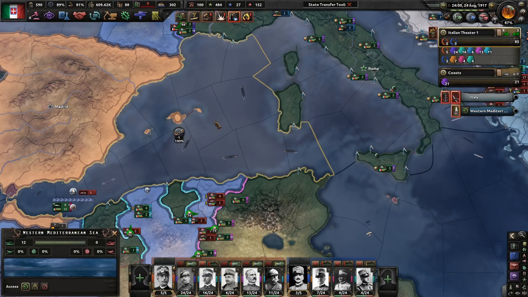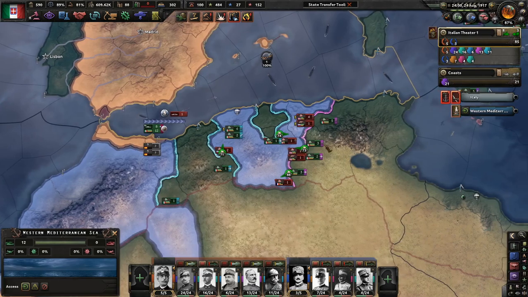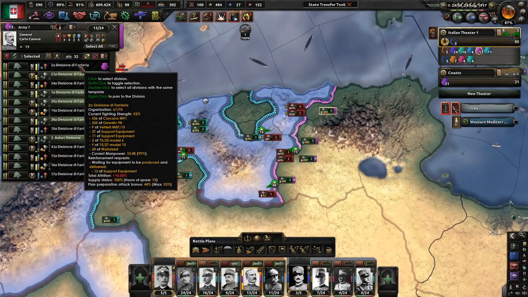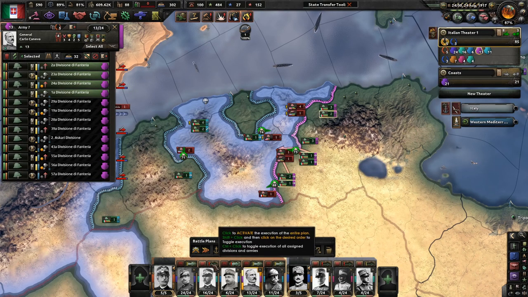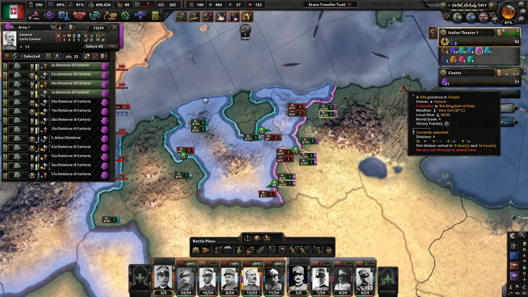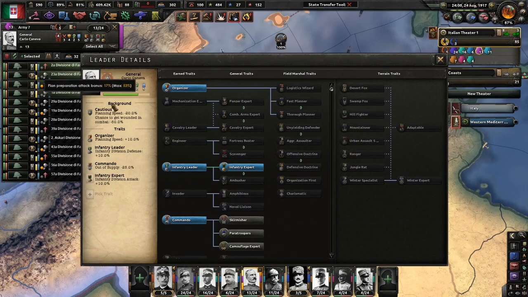Another comment from the last video was, to do naval invasions, you want to get multiple divisions selected. You just click on one, hold shift, I usually use left shift, and then you can select another one. You left click that, left click a port, then right click onto where you want to naval invade. So, shift is your friend, always your friend.